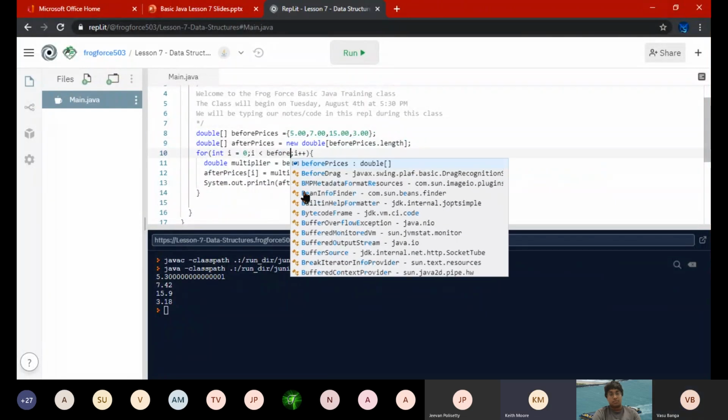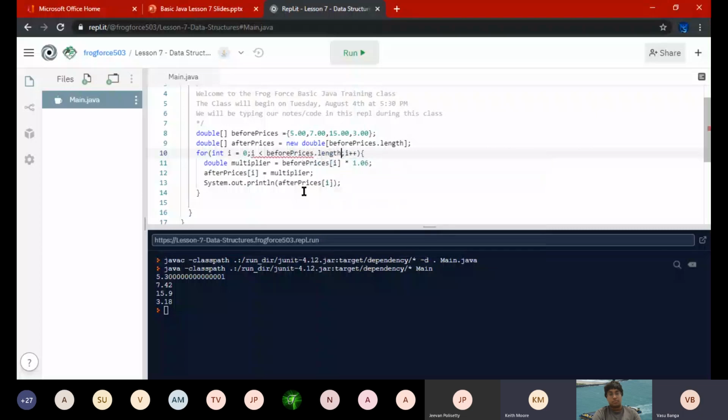Does everybody know why we would do it this way? The reason is that if you add more numbers to line 8, you don't have to change anything else in the code. It will go ahead and work. If you add numbers to line 8 and you left the code the old way, then you would have to go in and modify line 9 and line 10.